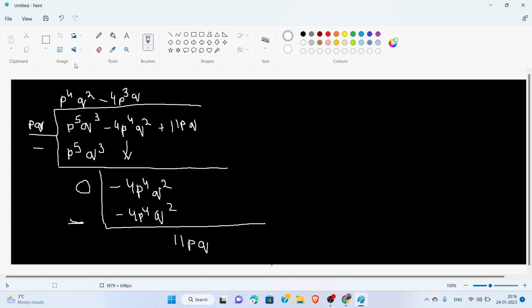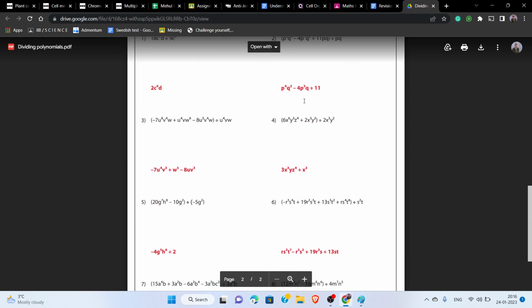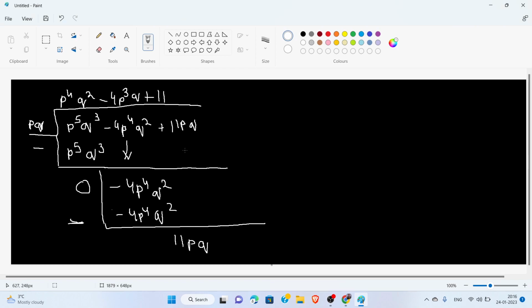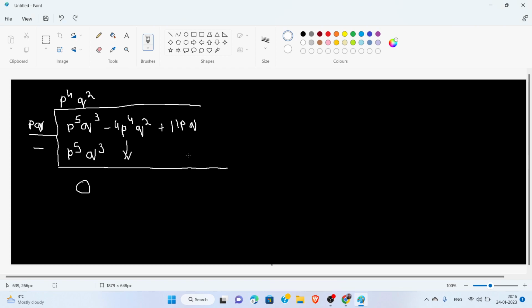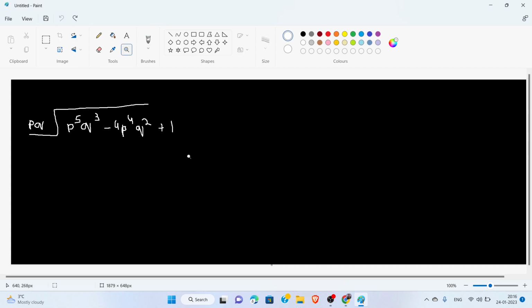And this one is actually quite simple. Let's multiply 11 with PQ, right? So I get plus 11 now. Now I'm going to make sure this is the correct answer. Yes, it is. If you're still confused, I'm doing the next question, and this time I'll explain it a lot better, or in a different way, so you understand better, right?